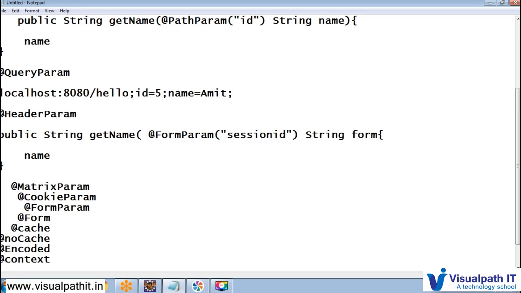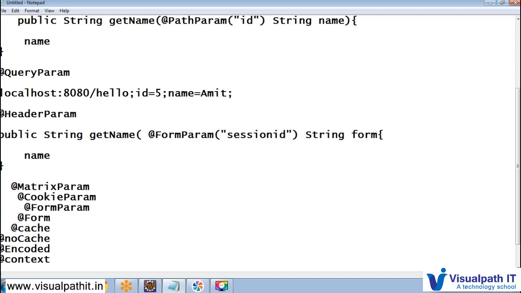So these many annotations are there. @Consumes and @Produces, I already explained in the previous video, and mostly @Path, @GET, @Produces, @Consumes are what we are going to utilize. When we work on SOAP marshalling and unmarshalling, we will use the provider and so on. I will explain about that there. And for the JAXB provider, we have to understand how JAXB works, so I will explain about JAXB also.